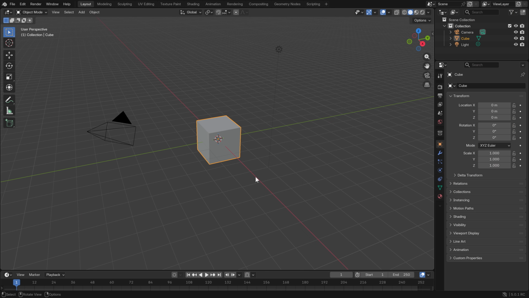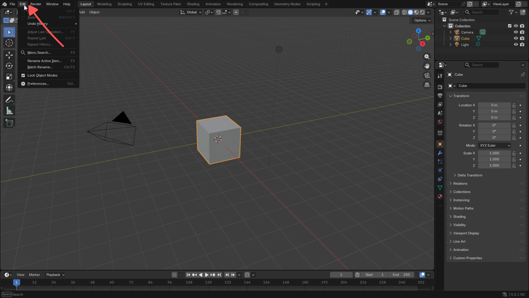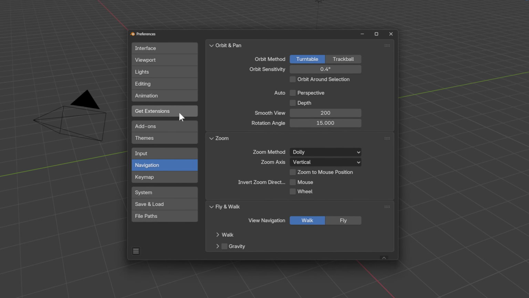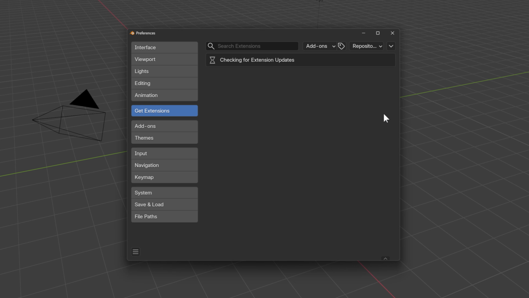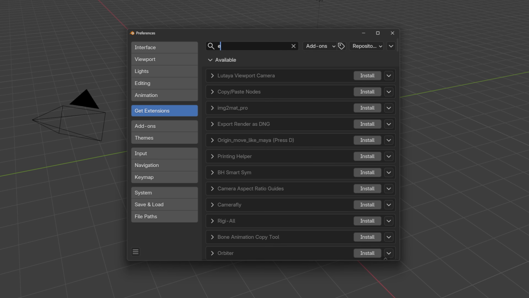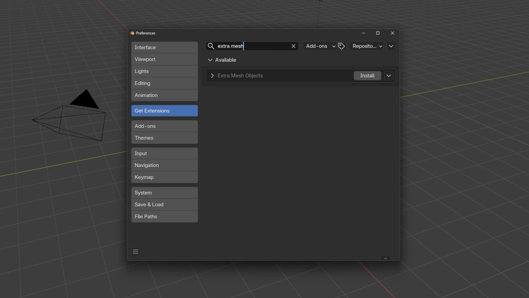So to activate these add-ons, we can go up to Edit, Preferences, move over to the Get Extension tab, and to make sure we have the most up-to-date versions, we're going to allow online access. Now we can search for extra mesh objects, and click Install, search for Bool Tool, again click Install, and search for Node Wrangler.